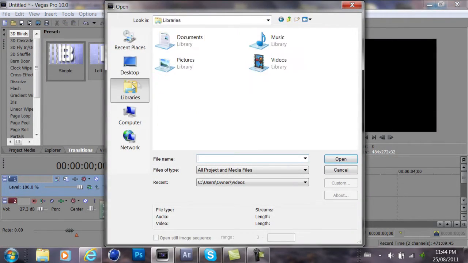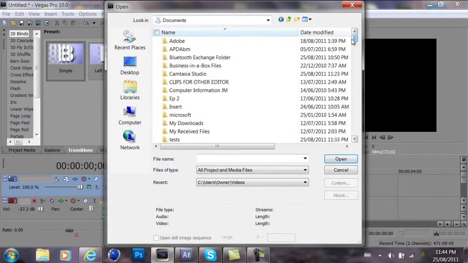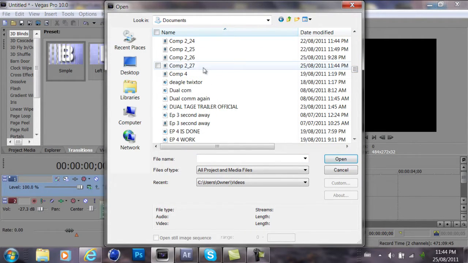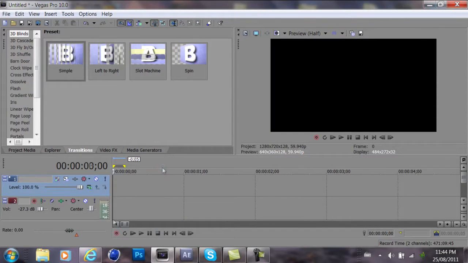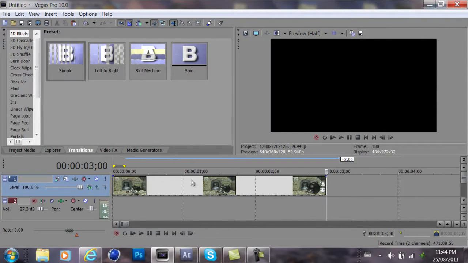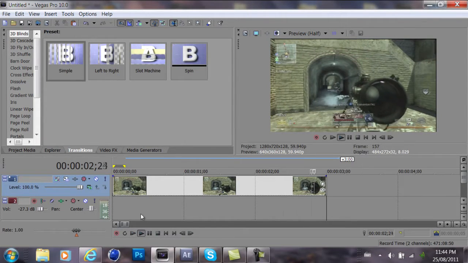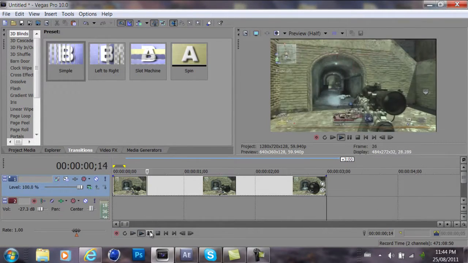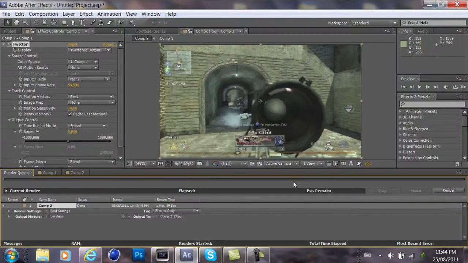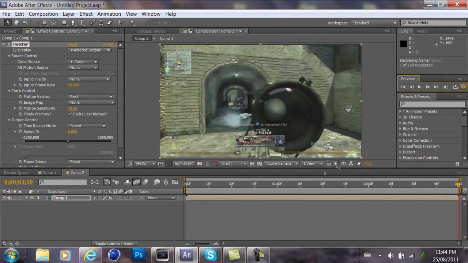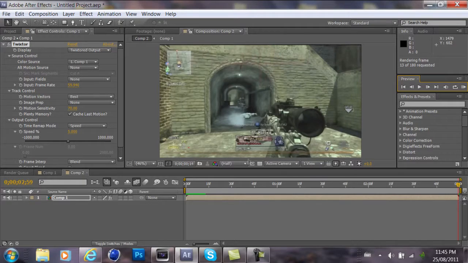Then you're gonna go here, and I have a lot of Twixtors, so I have it just saved as that. And I don't know if you can see it, but it's really smooth. Here, I'll play it in After Effects. You can see right there as it's loading, it's really smooth.